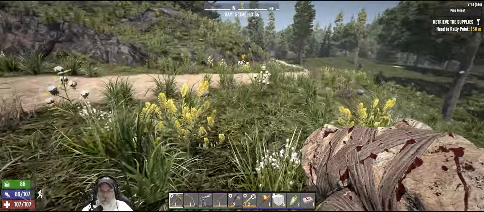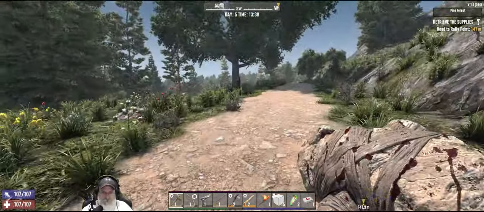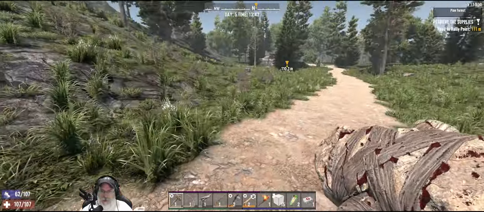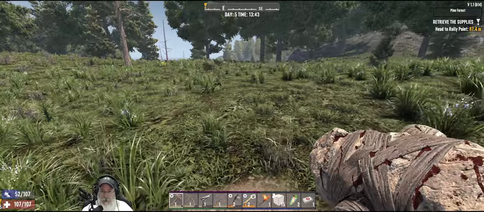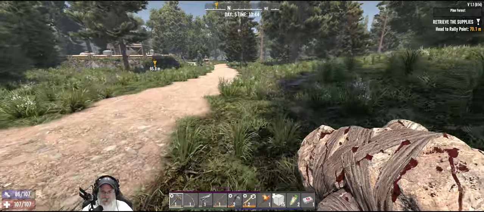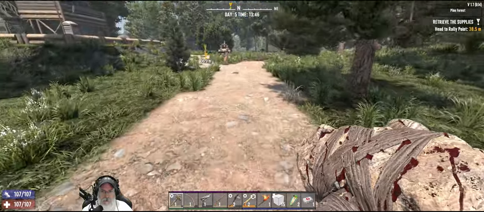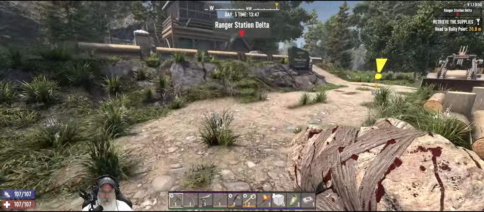Ronnie McDonnie. We're going back to where we started the game. Oh yeah, Ranger Station Delta. I think that's where I had my base, or another base in that Ranger playthrough. Yeah, that was a fun base. In fact, I did my first Horde Night there too, in that playthrough. Ranger Station Delta.